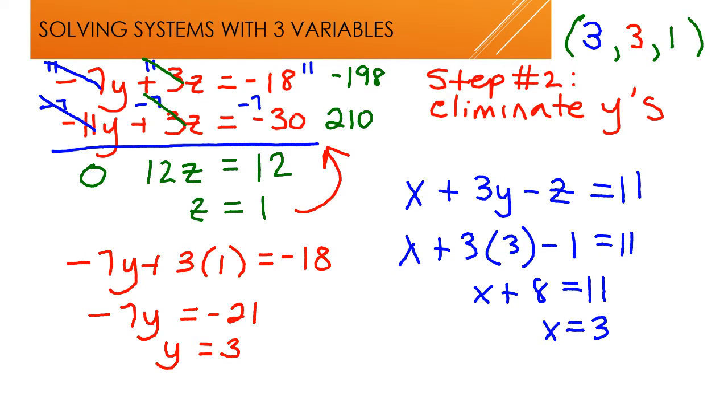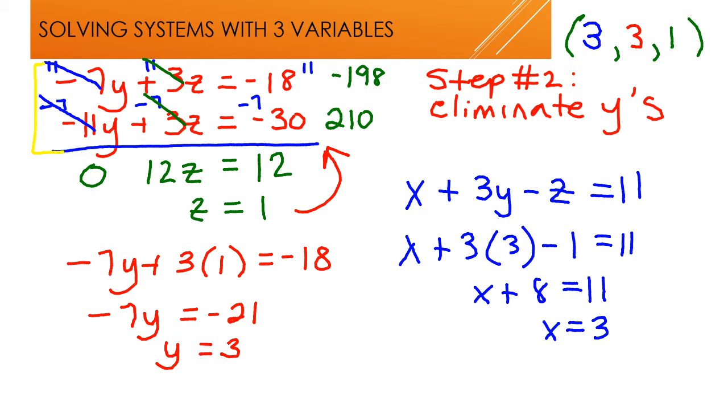And that's how you solve a system with 3 variables. Step 1, take 2 equations, eliminate the x's, and then take the other 2 equations. You got to always include all 3 equations. Eliminate the x's. Once you get down to 2 equations, like right here, you can eliminate the y's. And then once you get the answer for z, then you can plug back in, solve for y, and then you can go even backwards even more and solve for x.